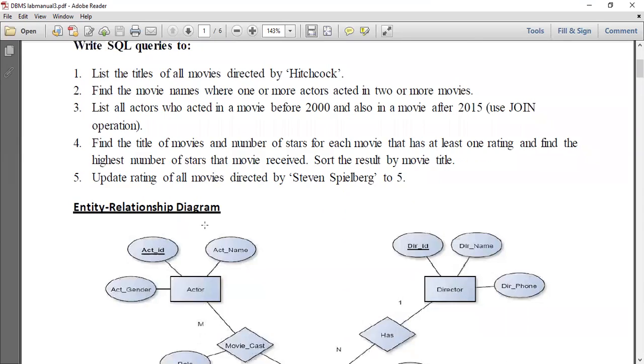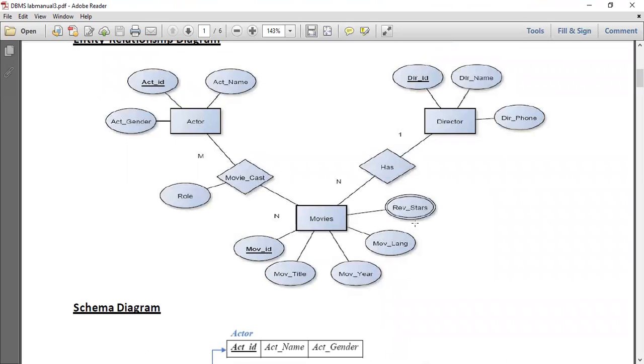That's why review stars is written inside this particular double ellipse. Director table: director ID, name, phone number, and the director and the movie are related because in the movies table itself we have a dir ID.